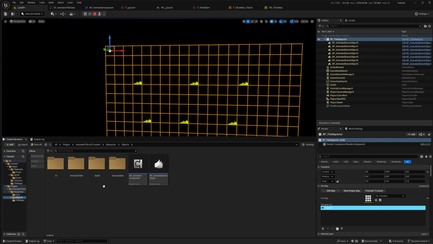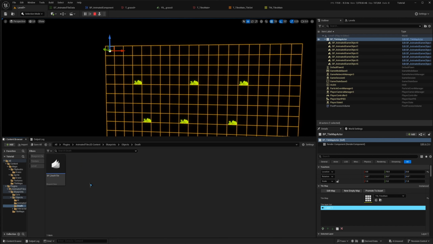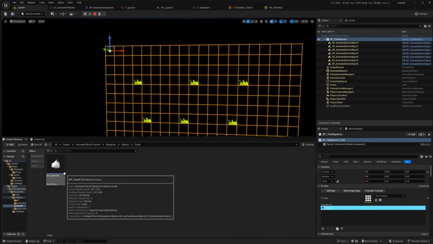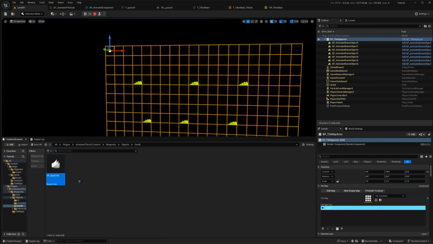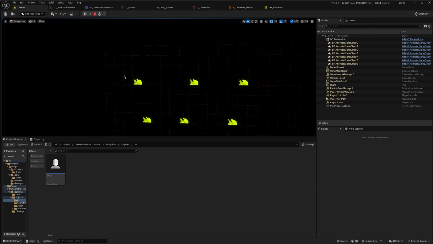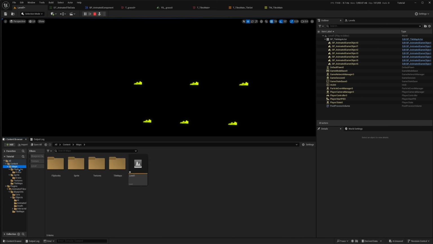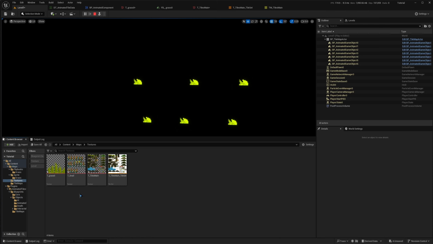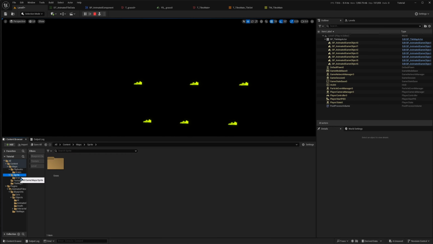So if you wanted something where the player falls to their death or whatever and they have collision, you can just make a blueprint that inherits from the death tile. In this case, we're going to do something a little more complex. We're going to be doing AI and have it walk across here. So what we need for that is we need to go back to our textures, and we have our little snail guy here. So I'm just going to preemptively, in our flipbooks and our sprites, create a snail.